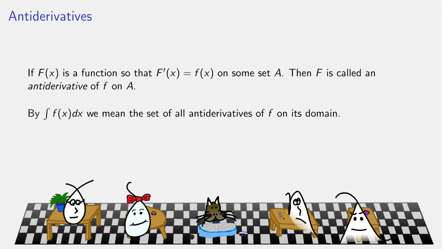So we use this symbol, this scripty S thing, to mean the set of all antiderivatives of f. And right now I'm just going to call them antiderivatives. I'm not going to call them integrals because that's a different idea that we haven't even introduced yet. So this is just a set of antiderivatives.